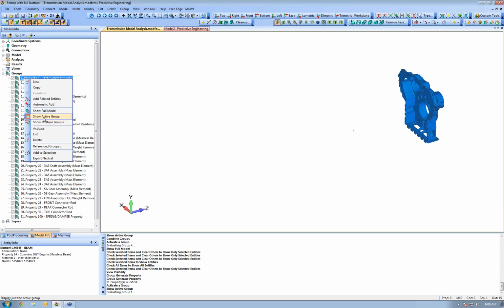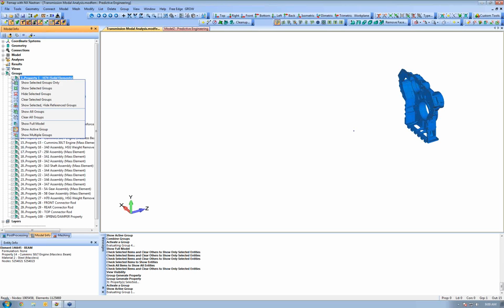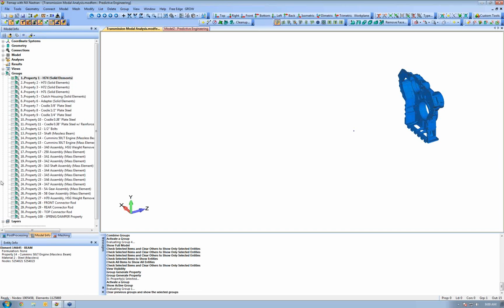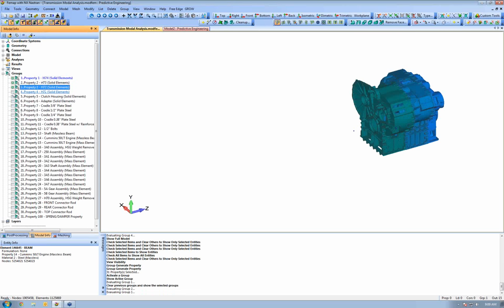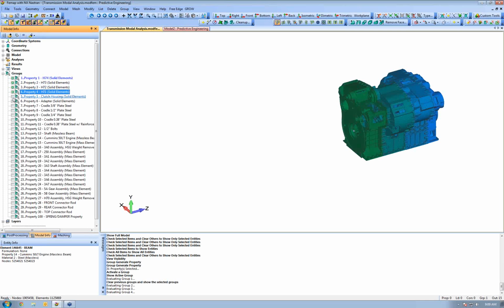Yeah. So the view active is the original way to control the groups, but these commands aren't really what we want to play with, because these are the new ones, and they're a little easier. So we can start out with show selected group only, and it's the same sort of clicking on and off for blanking. It's the time for the model to re-render. Right, and show that once you're working within a subset, you can move the model around quite quickly.